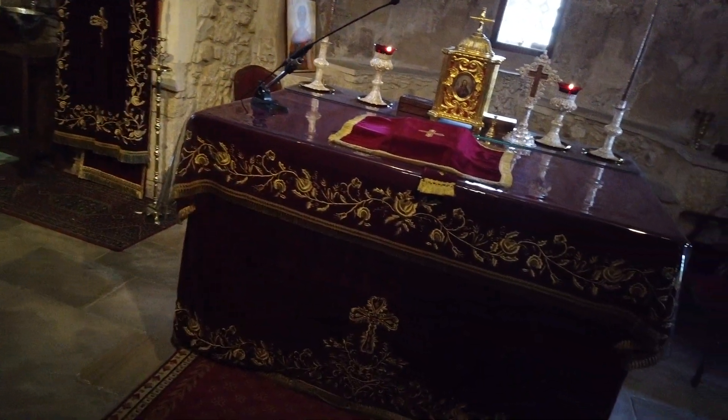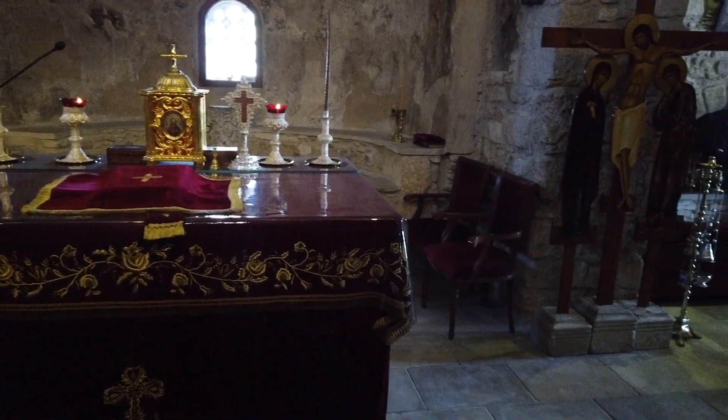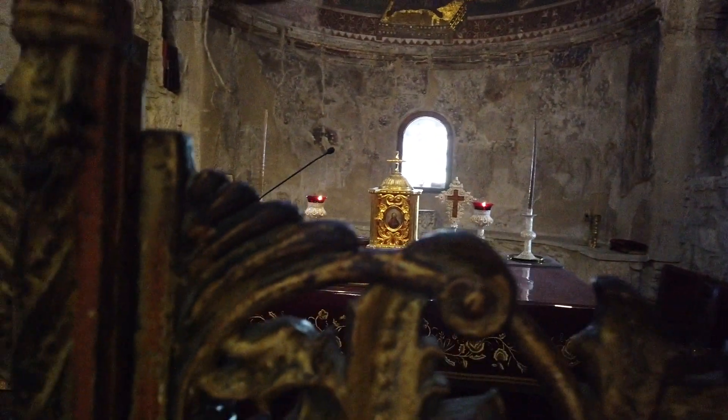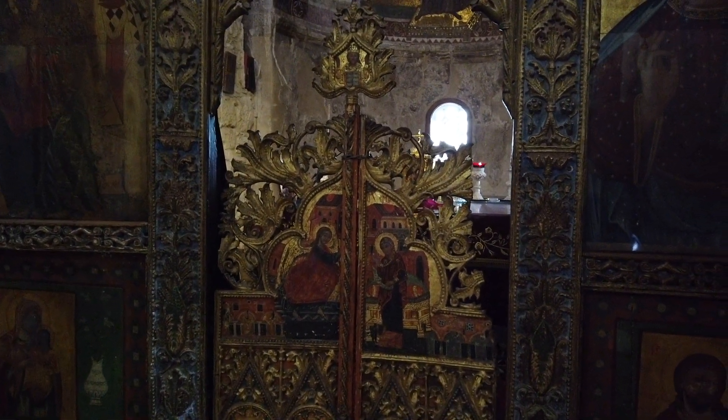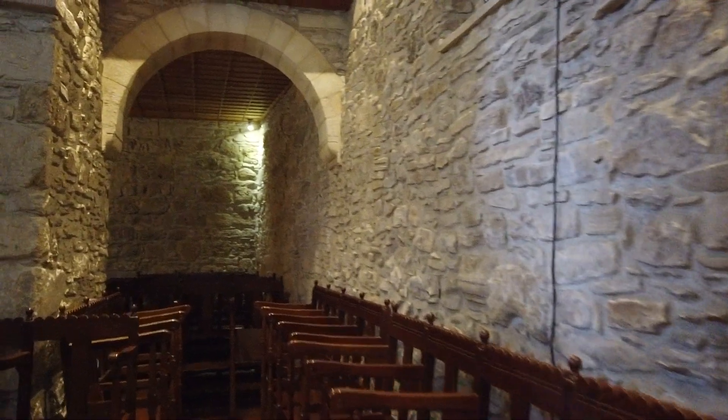Just the rest of the area back here — this is behind a screen, so the worshipers are not allowed back there. Only the priests are allowed back there. I'm trying to give you the feeling of a central plan church, and down here we can see where they've overlaid glass, showing some of the original foundation through there.